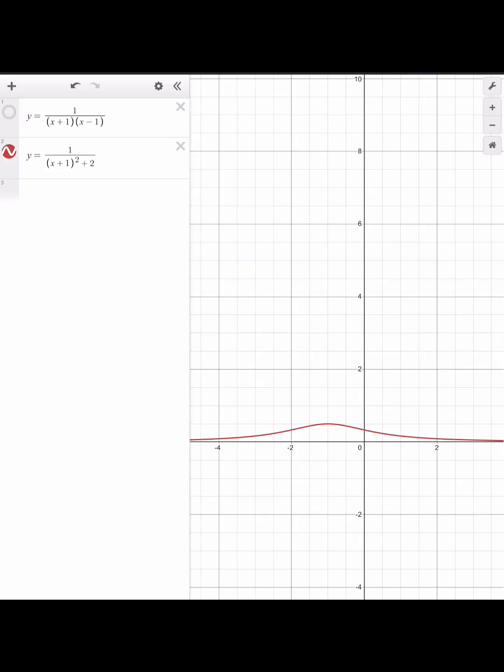It's a completed square form because you have an extra constant. It's not fully factorized as a perfect square. And you can see that you lost one of the asymptotes. I'm going to leave you to have a think about why this is the case, why you lost this vertical asymptote in the second one.